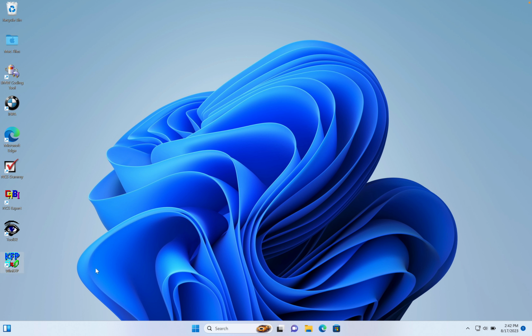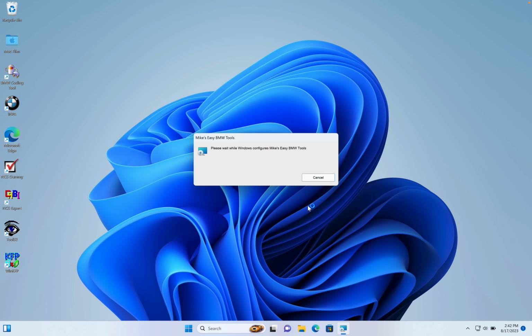WinKFP, as you would have seen if you have watched the previous video, is what is used for programming and updating of modules in the car. And it's quite simple. In some cases, for WinKFP, you will have to re-upload the assembly line data into WinKFP, and that is a whole process by itself. If you need some information on that, I can also create a video where that is concerned so that you can have everything set up for your programming and updates.